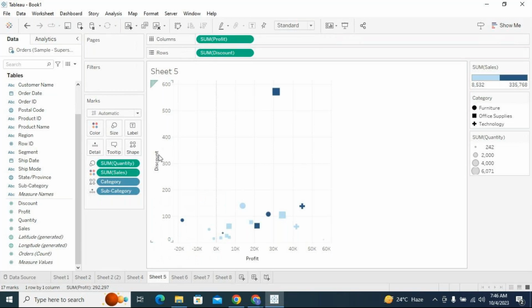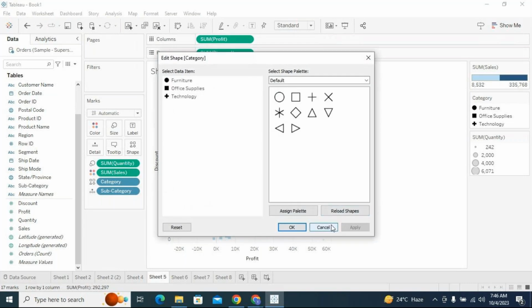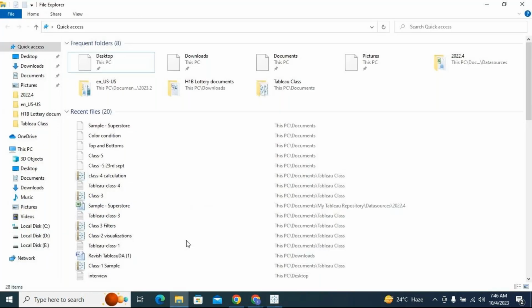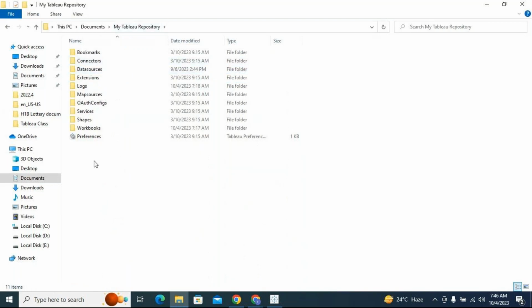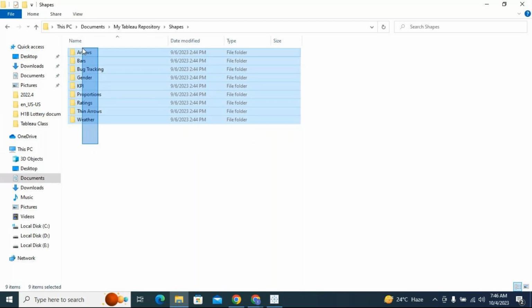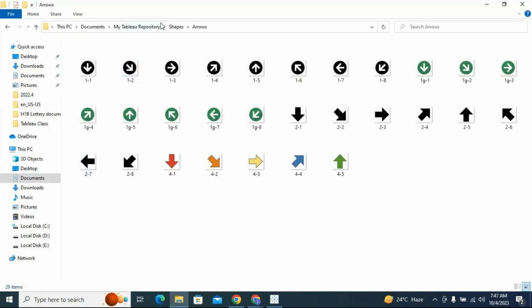One more thing, this is the shapes. Where does this shapes section exist, and how is it pulled into your report? Under Documents, there is a folder My Tableau Repository. This is created when you install Tableau Desktop on your machine, under which we have a folder Shapes. If you open Shapes, there are multiple folders. These folder names are shown as various shape types. If you take arrows, these are all the arrows.